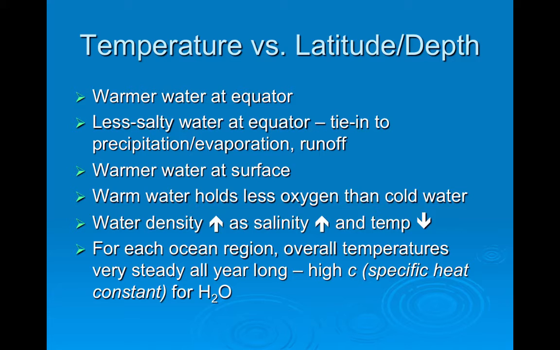All right, and then 6 says, describe the layers of the ocean in terms of temperature and salinity. The topmost layers are warmer and less salty. The lower layers are colder and more salty. And then what is a pycnocline? It is an area of water in which salinity quickly goes up and temperature quickly goes down. When the salinity goes up, that means that the density of the water also increases.